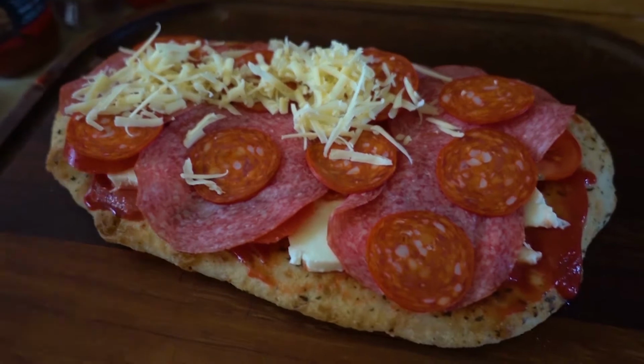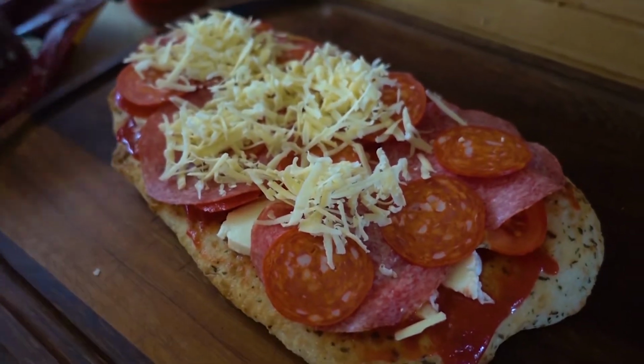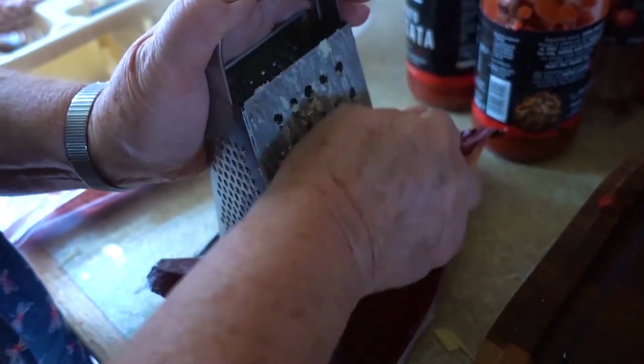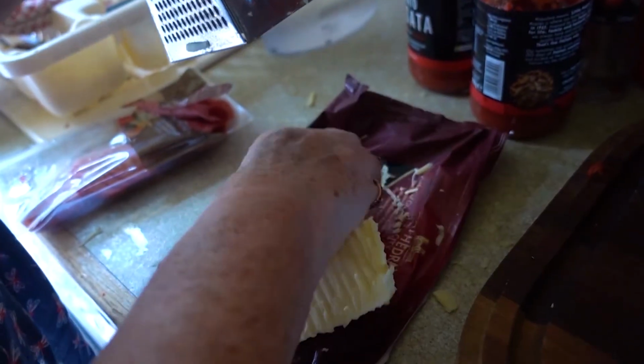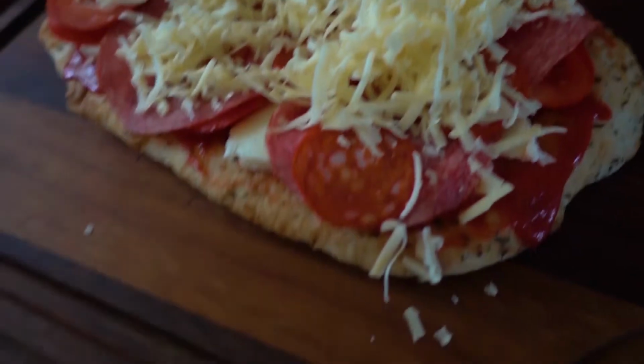This is our last pizza, the salami and pepperoni meat feast, isn't it? So pizza should be done, filled to the rafters with goodies. Just put in the final bit of cheese on. Put your back into it, woman! That should be enough. Yeah, it should be enough. Put that over on the corner there. On the corner.